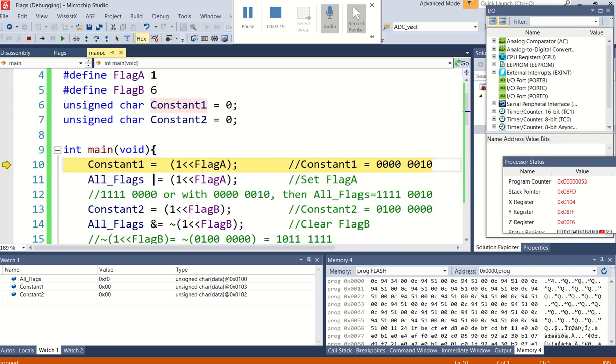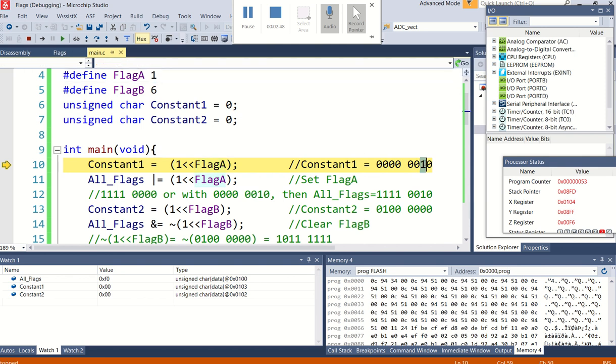The first thing you must realize is that when you see something like this, 1 shifted left by flag A, which is a 1, that means this is a constant value. If you see this 1, it means there will be a 1 placed in this position, because flag A has been defined as a 1.